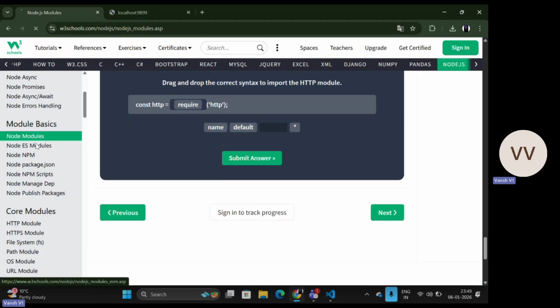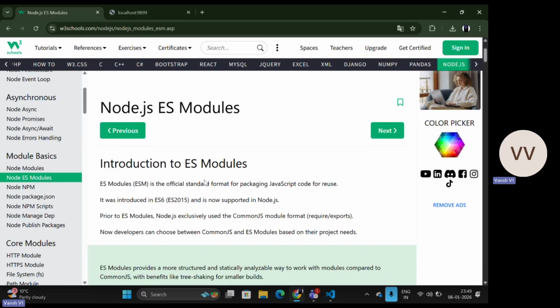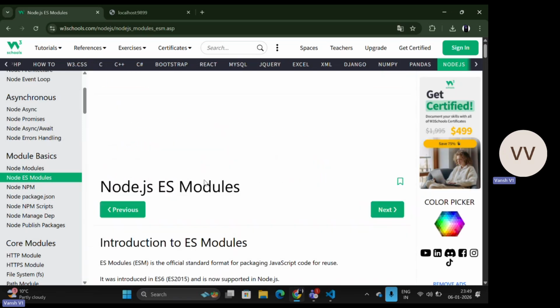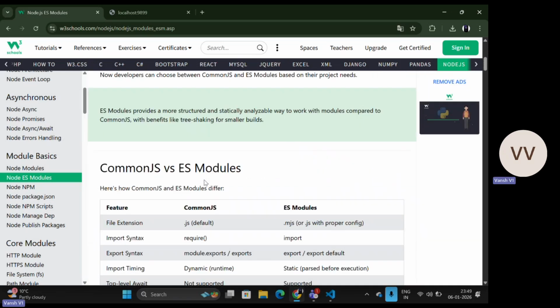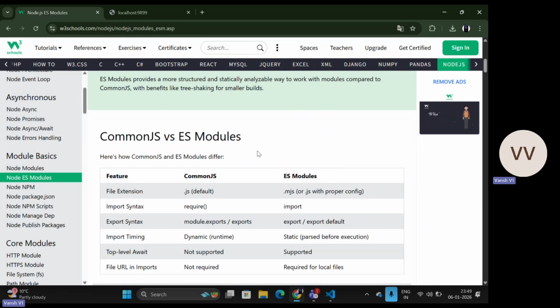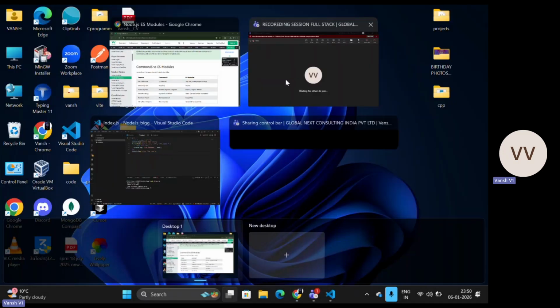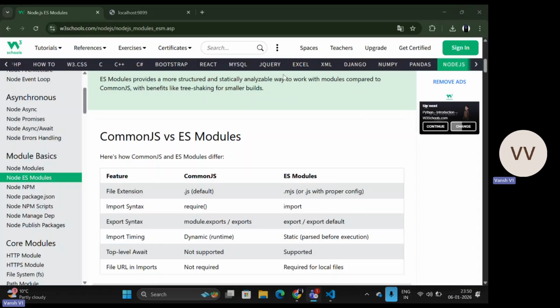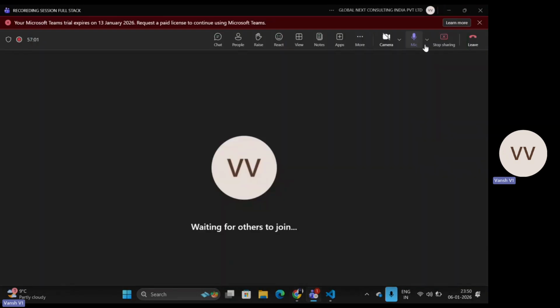Okay. So in the upcoming session, we are going to see, from Node.js, what an ES module is and what CommonJS modules are. There are two types of modules. We are going to discuss how they are different. Okay. From this, we are going to start in the upcoming session. I don't want it to be too much in one session, and as those things are quite easy, we will take our time.